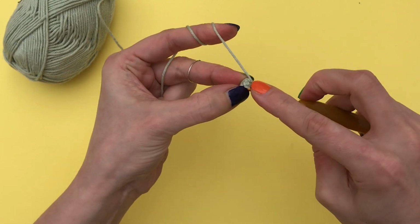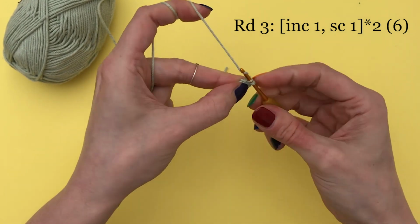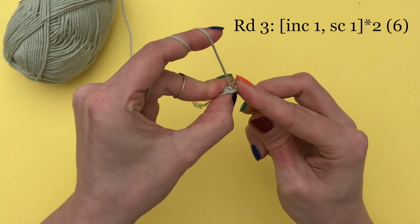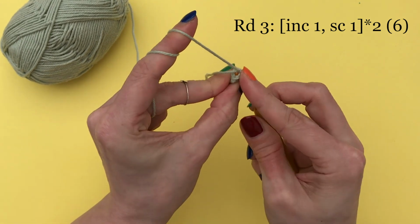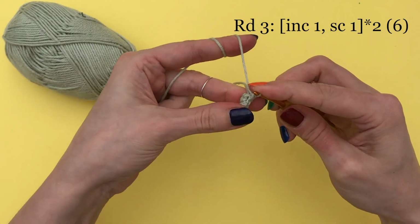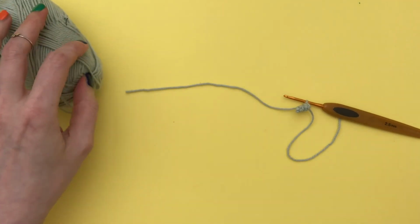So we increase in the next stitch. Then we single crochet in the next. Increase in the next. And single crochet in the last stitch. And then we fasten off, leaving the yarn end long enough to sew the horn on.